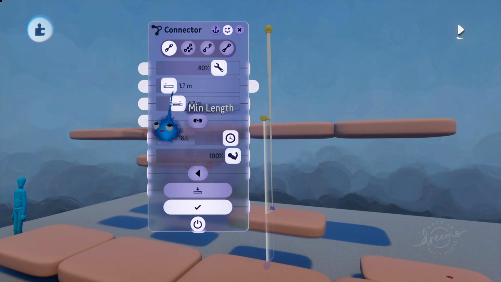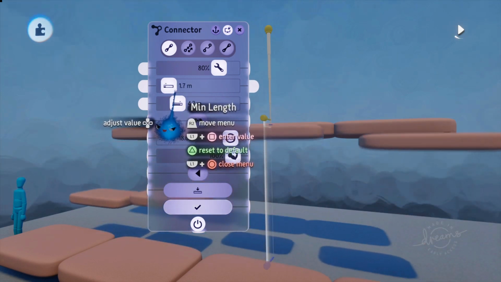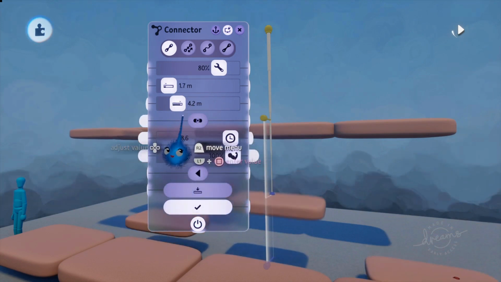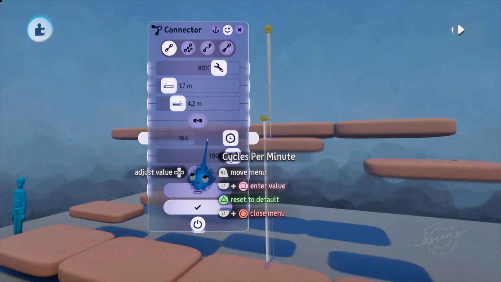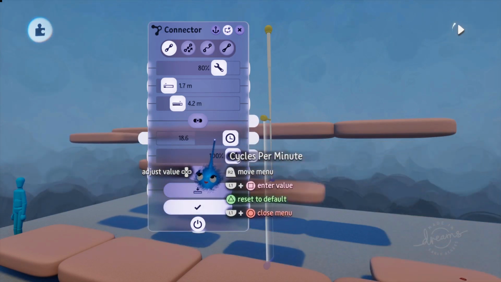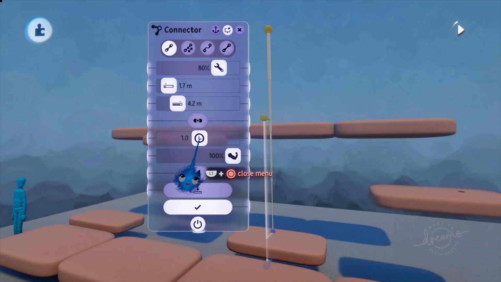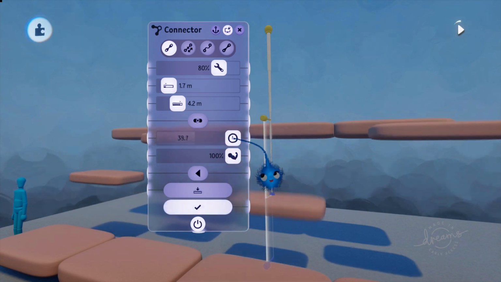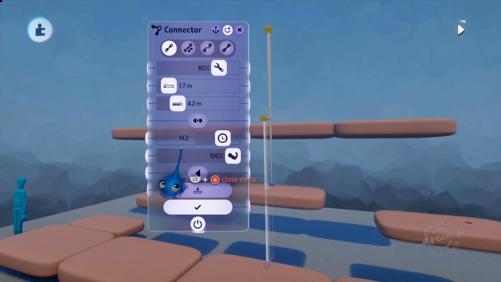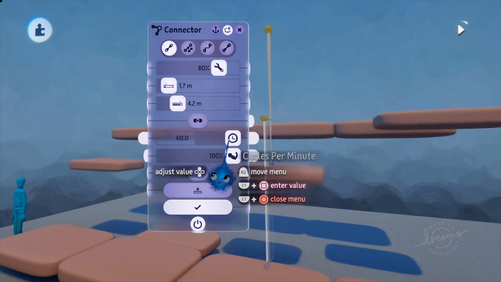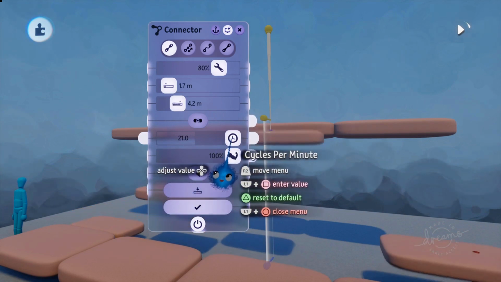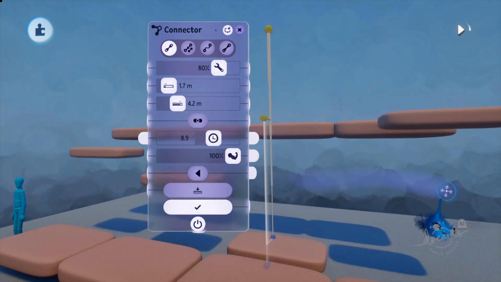I want 1.7. Yeah, that'll do. So there we go, that's our platform going up and down, and you can change the speed. Cycles per minute. We can make it slower or much faster with this slider. 60 is the default, which is really fast, so there we go.